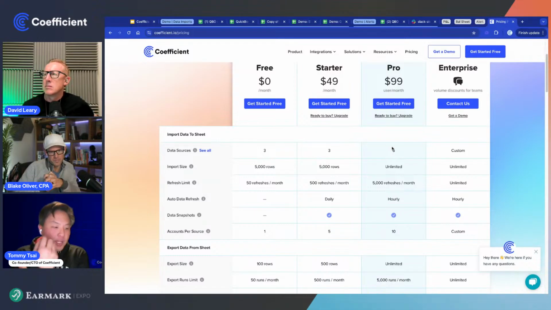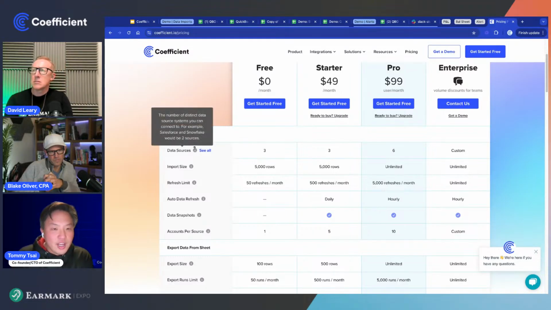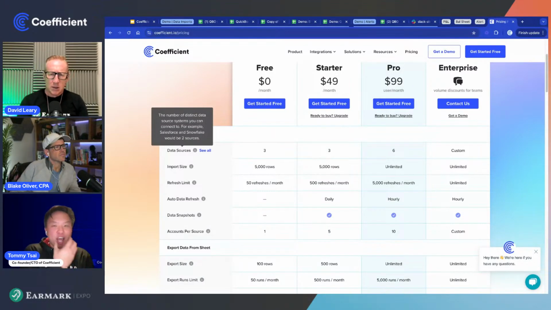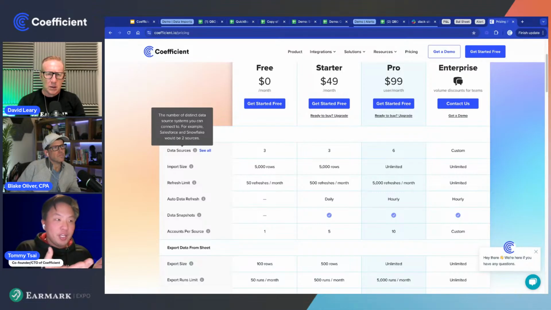Now, this is by data source. You can see here, this is the data source system type. So for instance, if you have a lot of clients using QuickBooks, and you want to connect to 20 different QuickBooks accounts, you can do that. And that only counts as one data source.